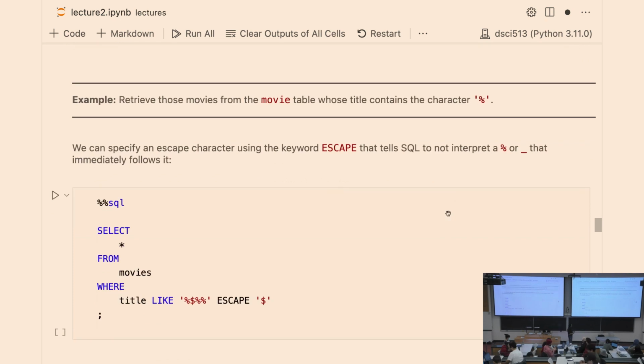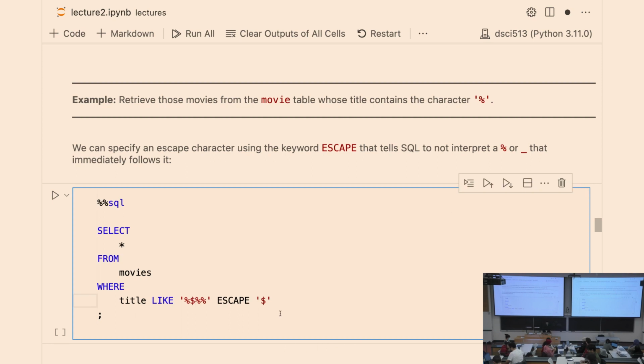One thing to mention here is that what if we have the percent sign inside of the string itself? So there is this thing called an escape character. We can tell SQL that whatever comes immediately after a particular character, you can just escape that, meaning don't interpret that. So here, I'm saying that, okay, any string of characters here and any string of characters here, but because this percent sign comes after this escape character, I don't want you to interpret that.